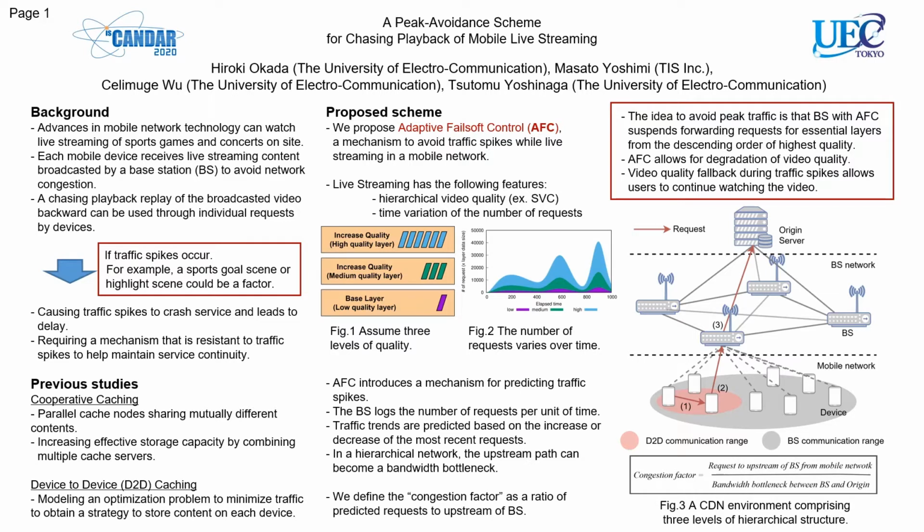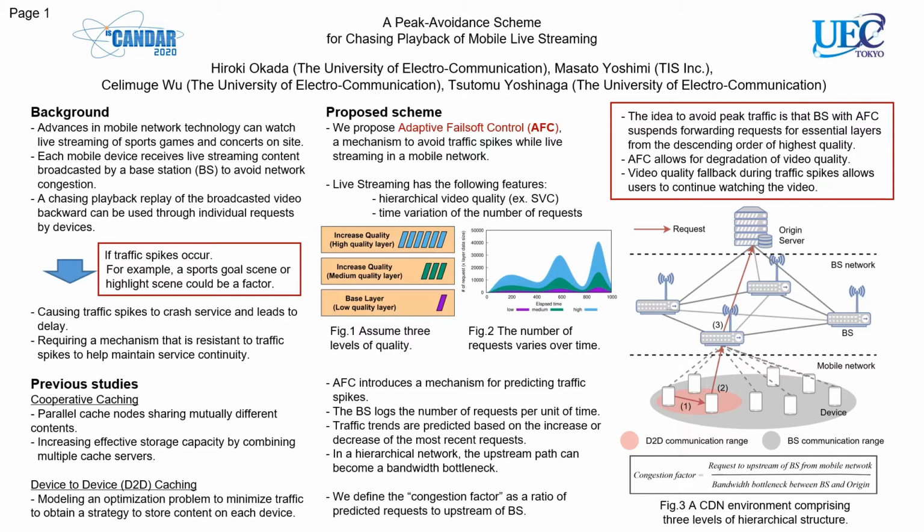We have been studying distributed cooperating caching strategies and have proposed an efficient way to reduce the internet traffic. Distributed cooperating caching is an idea to improve cache efficiency by storing different contents on multiple cache servers. We have also proposed a method for users to efficiently share the cache by an existing scheme of device-to-device communication in mobile devices.